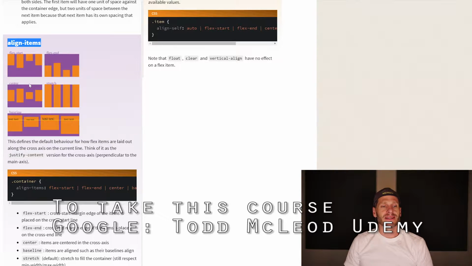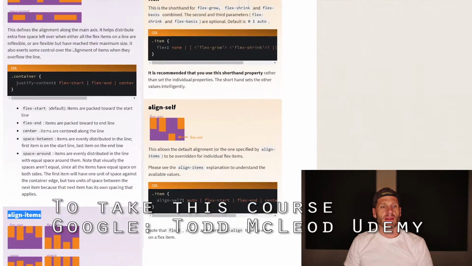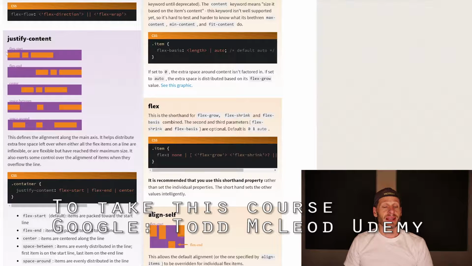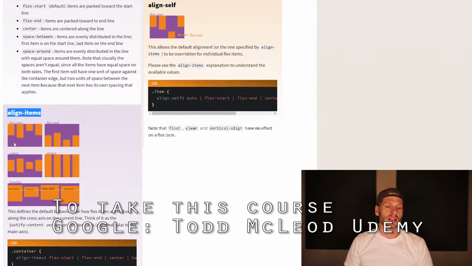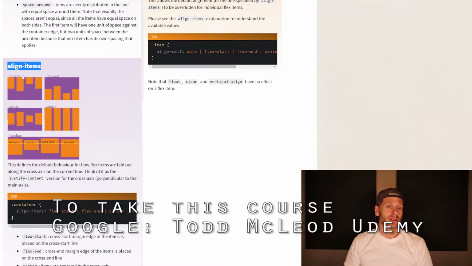This is a representation of flex direction row, main axis is row, moving things along the row. And this is also a representation of flex direction row, main axis row, cross axes vertical, moving things up and down along the vertical. So that's what align items does. Move it to the start with flex start, move it to the end with flex end, move it to the center, stretch it, or baseline, which lines up the baseline of text.